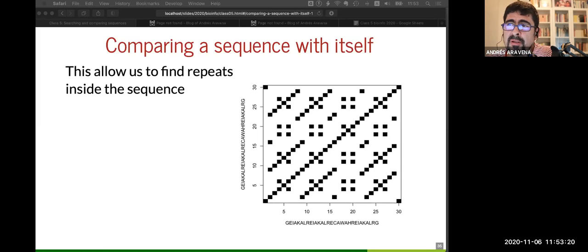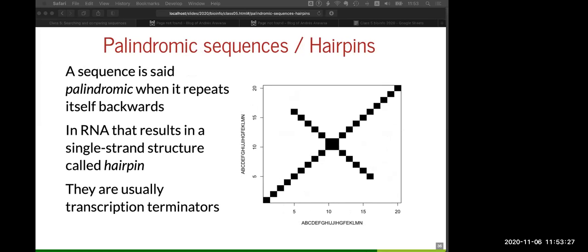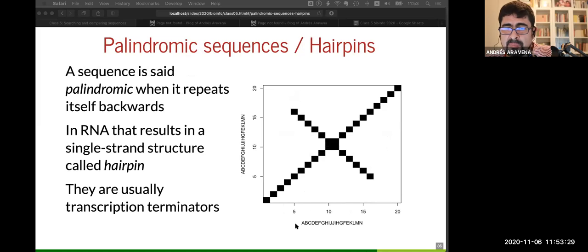Do you know what is a hairpin? Or a palindromic sequence? Here I put a sequence and part of it is repeated backwards. They are typical. That is important because, for example, one way that transcription ends is when the RNA makes this loop that folds on itself, and it kind of detaches the polymerase.